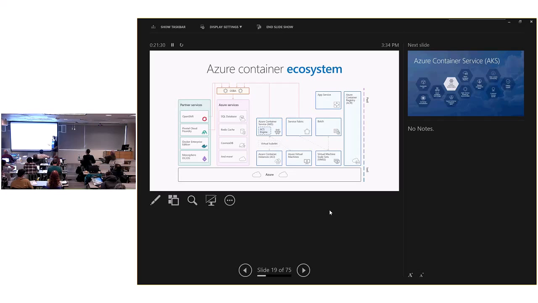Really, the ones that we tend to see are here, right? App Service, which is a web app, like the gentleman said. Service Fabric is a platform that Microsoft built. Probably, well, they built it to build Azure.